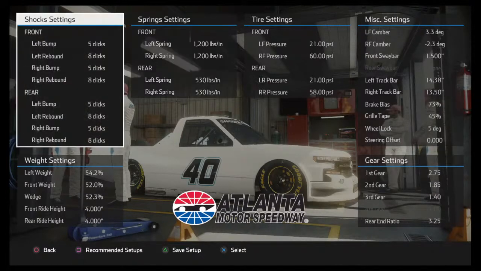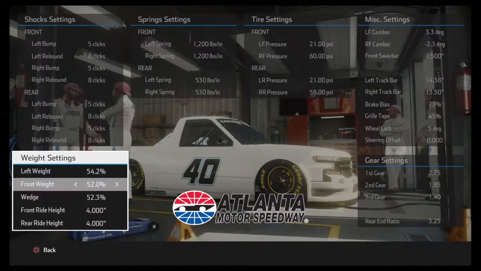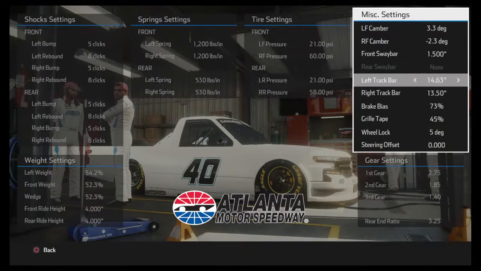If I were to go up on the wedge, if I were to go up on the front weight, that'll tighten up just the front of the car. And then, well, that's going to lose you speed. Not exactly. You're going to put more front weight in the car. That is automatically going to burn the right front tire a little bit more. If you were to go up on the right track bar to counteract the tightness, you're going to burn the right front more, which is what you want, because I'm burning the right rear really badly, and it's going to handle the exact same. So I'm going to go up 3 clicks on the front weight, and then I'll go up 2 clicks on the left track bar.